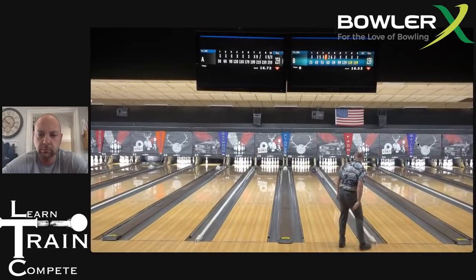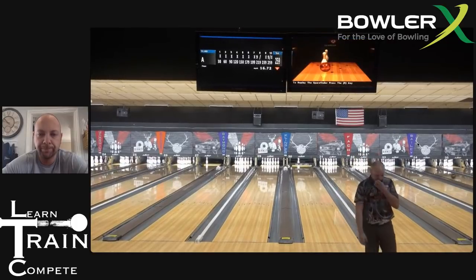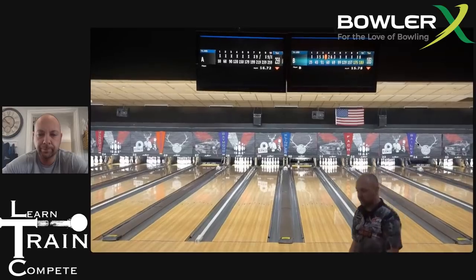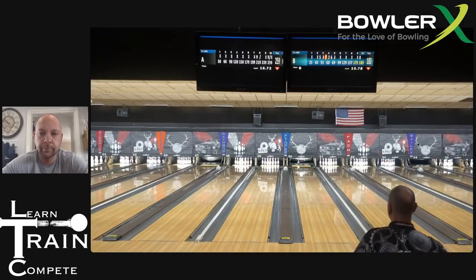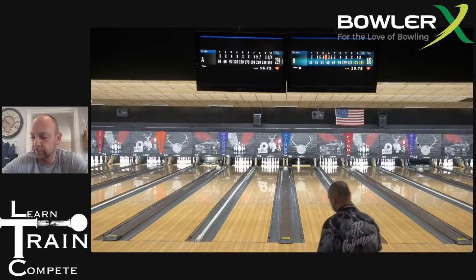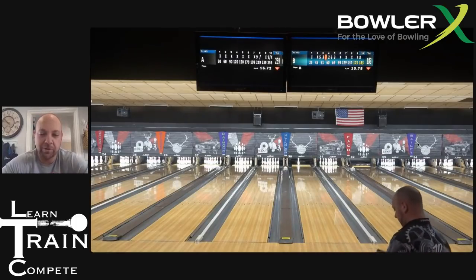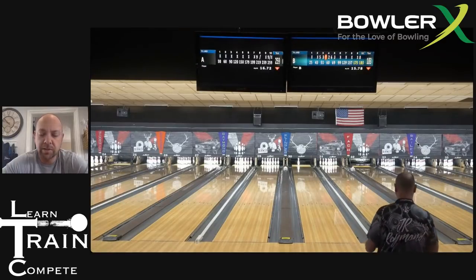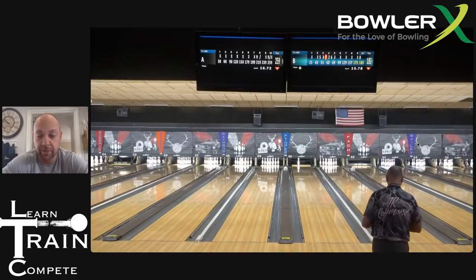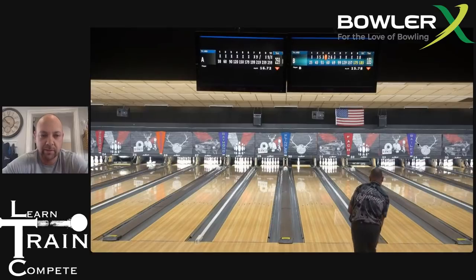Oh gosh, hook up a million. Nope. Threw it awful. It's one easy way to shoot 180. I'm sorry, 170, 180. Shame on me. Those are what's frustrating, is when you just throw them awful. It's more frustrating not knowing what your ball's going to do when you throw one good and it does nothing that you expect. Then when you throw it bad, you can't give those frames up. Stop throwing bad shots.